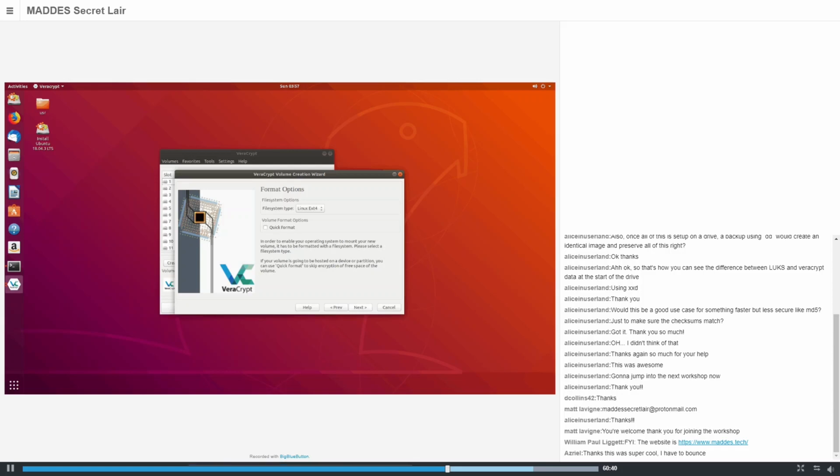Inside, it's actually possible to have the MBR and GPT header inside the actual encrypted container, so you can still have your standard partitions if that's how you want it set up. But that takes a little different work with systemd and stuff like that. So it all depends on how many different systems you want to have modified.